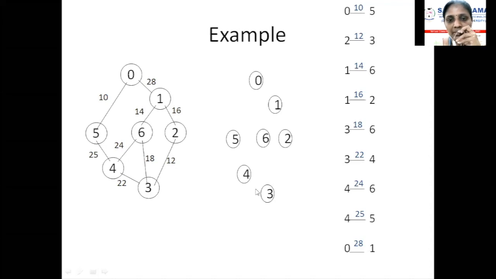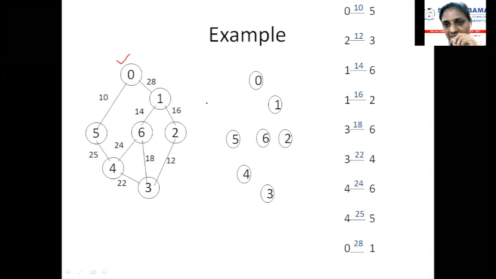So we will take up this example. This is my given graph. Now I have to execute my Kruskal's algorithm. I do some preparation as a pre-processing step. In step one, I consider each and every vertex as an individual tree. How many vertices do I have in this graph? I have 7 vertices, starting from 0: 0, 1, 2, 3, 4, 5, 6. So I have 7 vertices.